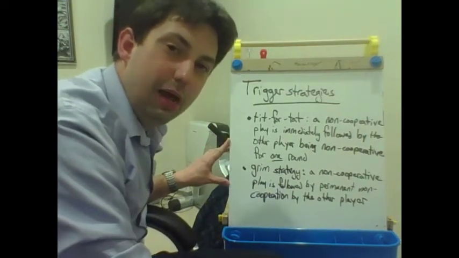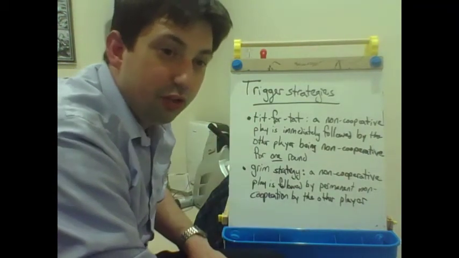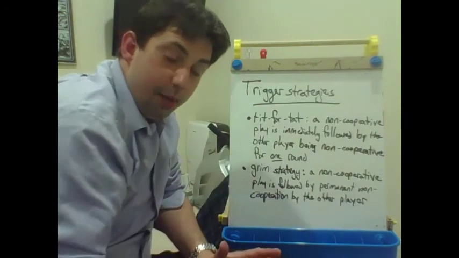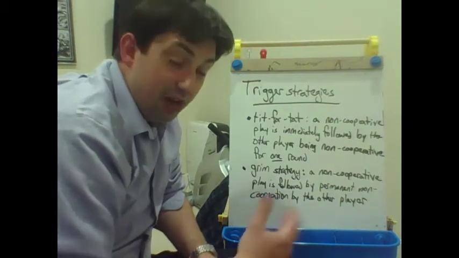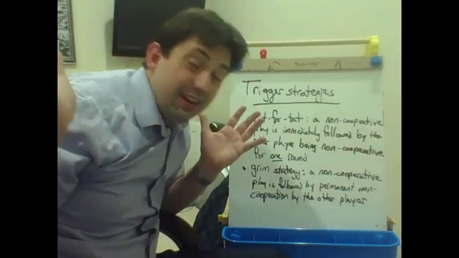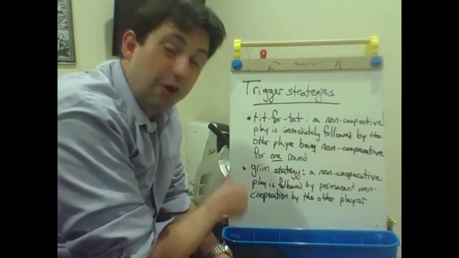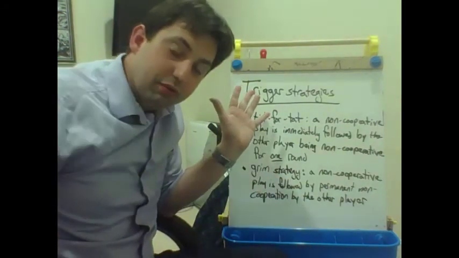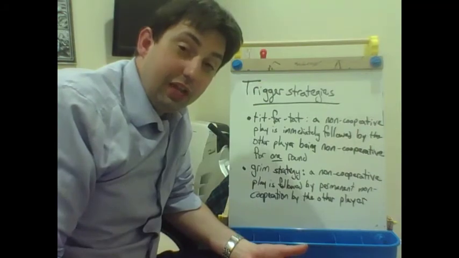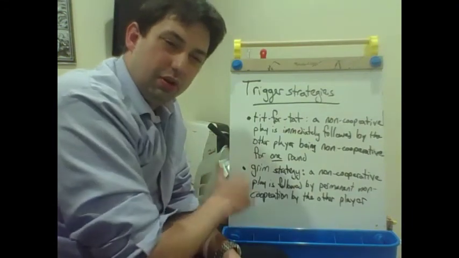Note how important infinite repeated play is for both of these strategies. If we're in the last round, then you can't punish me in subsequent rounds. So I'm going to defect. If I know we're going to defect in the last round, then you might as well defect in the second to last round, because they're going to defect anyway, right? Because these don't work. So if they don't work in the last round, then they won't work in the second to last round, and they won't work in the third to last round, and the game unravels completely. It's only when you don't know the last round of the game that these can work. It's only when the play is infinitely repeated that these can work.